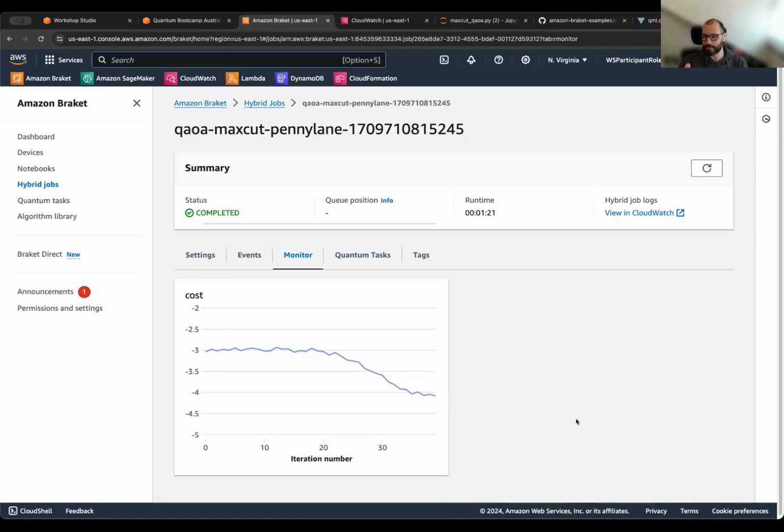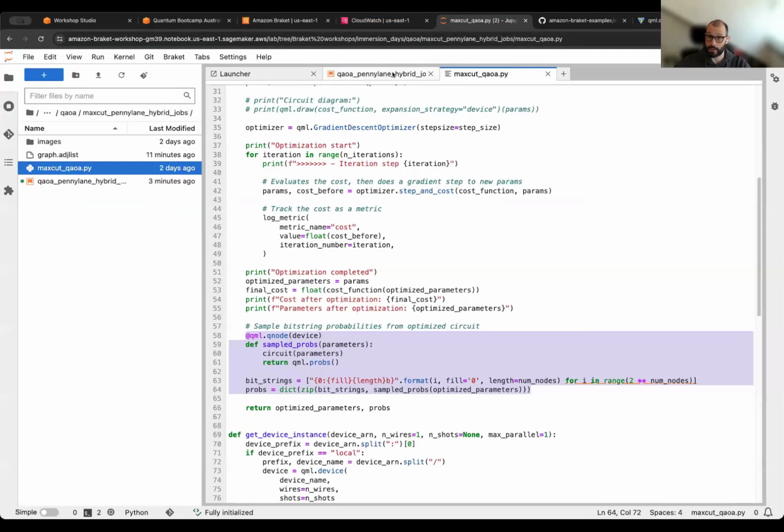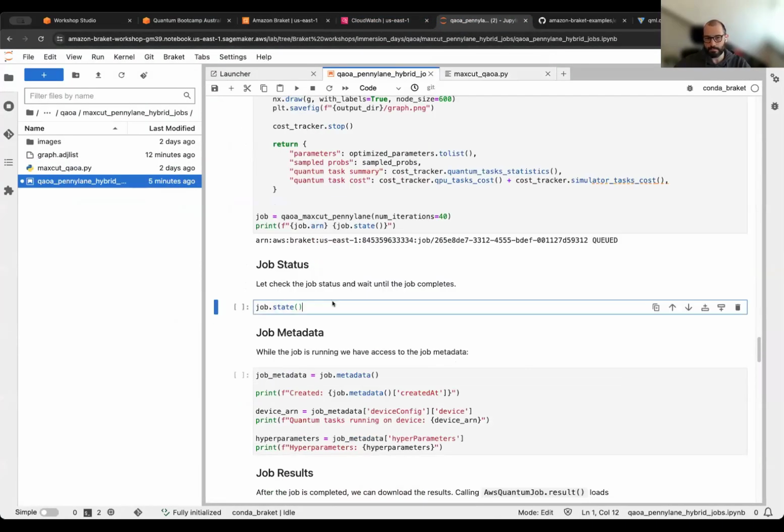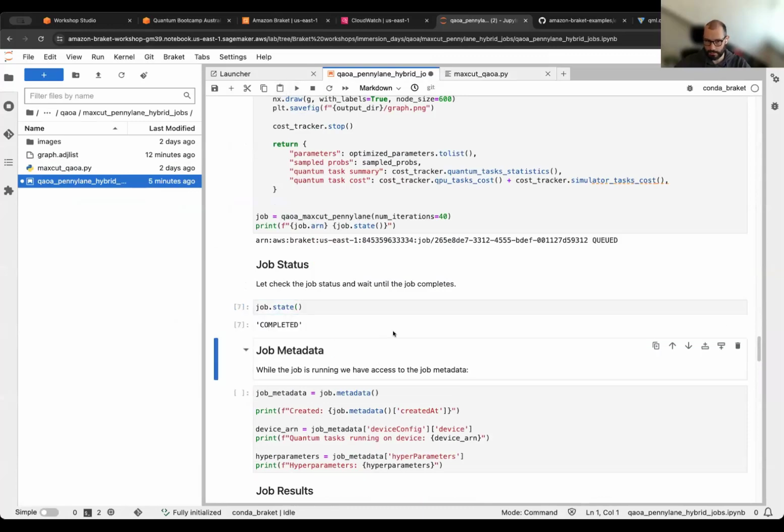The optimization performance of the algorithm can definitely be tuned, right? So tune, for example, the step size for the optimizer. You can tune the number of iterations, obviously, right? So all that is then a task for an algorithm developer. You can do hyperparameter scans essentially in order to tune the performance of the algorithm. But this is now what we have achieved in our execution. So let's go back to our notebook, verify the job state.